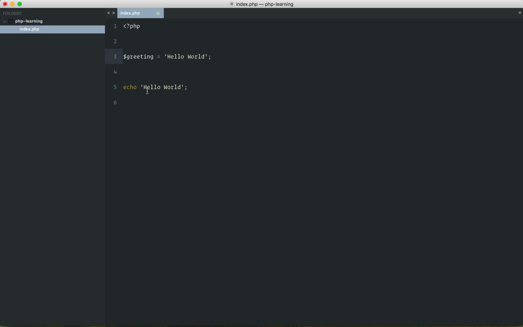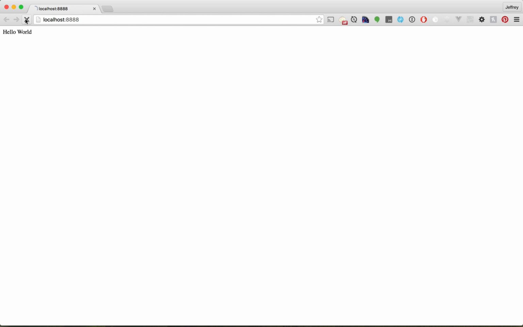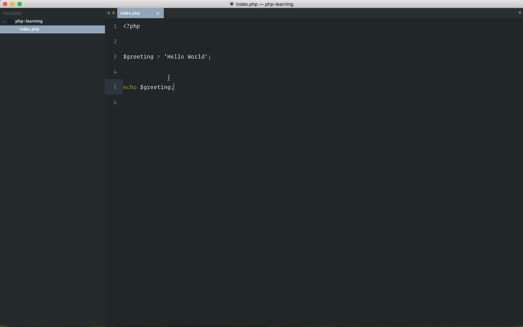Good job. So now if you want to echo that out, we can replace all of this entirely with the name of the variable, greeting. Okay, so save it with Control or Command S, switch back to Chrome, and if I give this a refresh, you're going to see the exact same thing, but now you're using a variable. Great job. So imagine you want to change this to Hello Universe. Okay, you update the variable, and it will automatically be reflected, of course, down here.